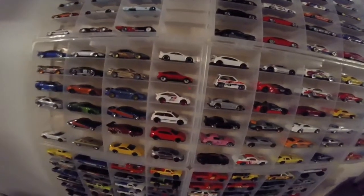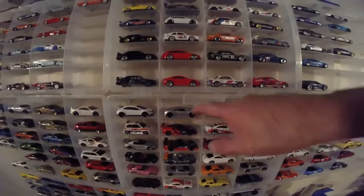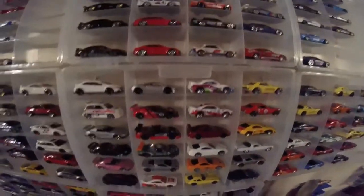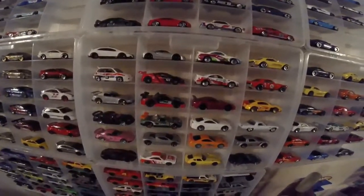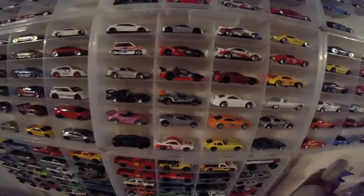Into our Hondas, our Acuras and Hondas. And then there's the new one I just picked up. If you guys saw the Hot Wheels Therapy episode, I picked this one up at AutoZone, the newest premium of the NSX. Then we've got the second edition of the NSX race car, the older NSX, the prototype there.